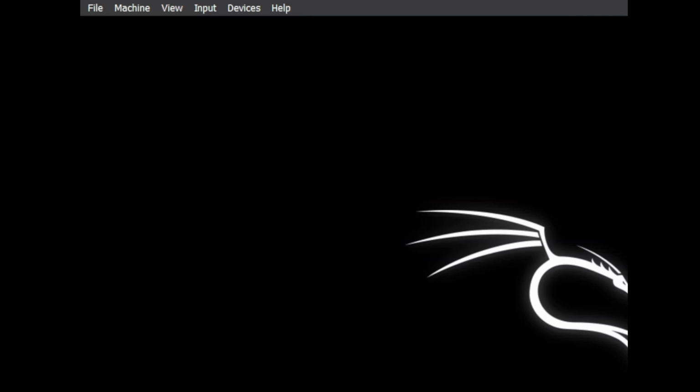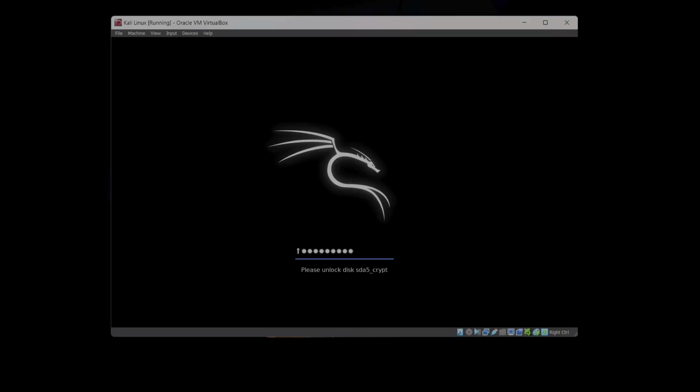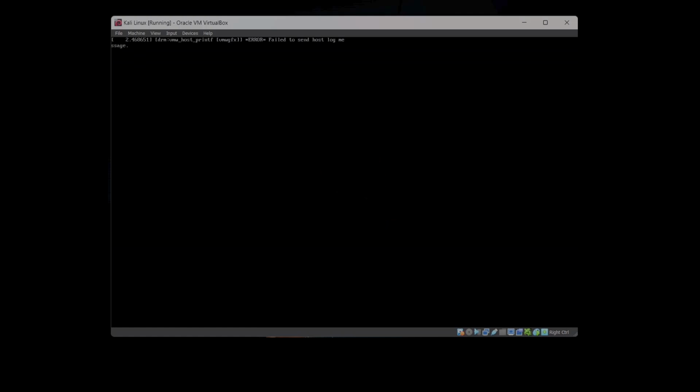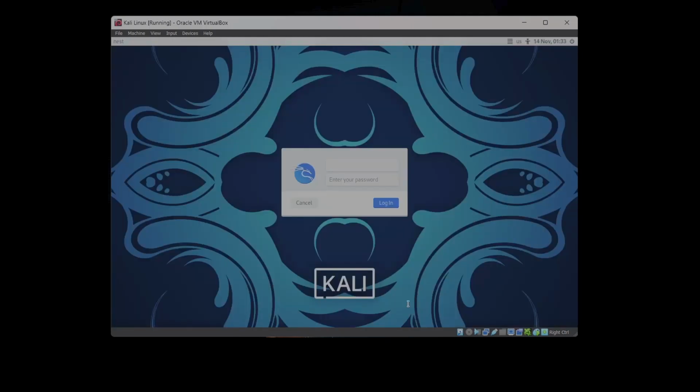Here it's asking me for my encryption password. If you partition the disk without setting up encryption, you won't see this page. You'll only see the login page with your username and password. Now we'll sign on with our username and password.